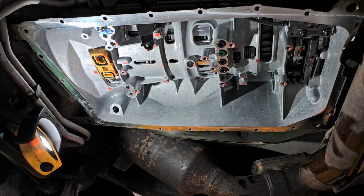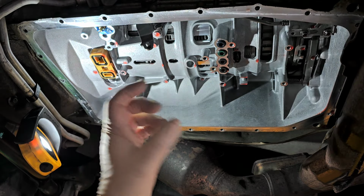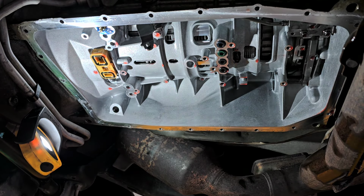All right, so now as we're going back together, this has to line up to that notch in that piece that I was showing you. Make sure these seals are all in place. This one sometimes can fall down. Make sure these are all in place. Let me go get the valve body. Let's put that up.